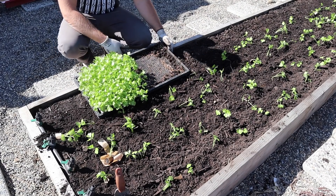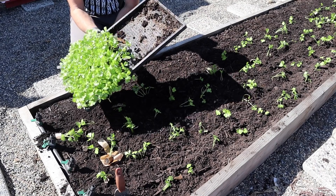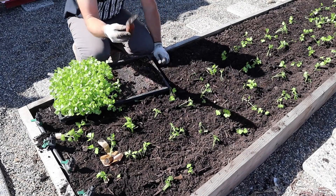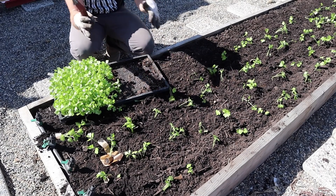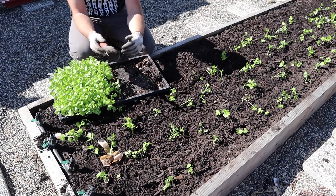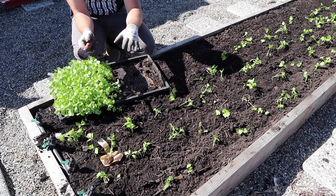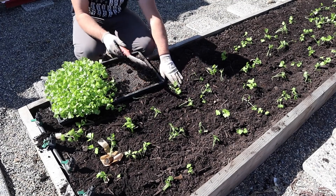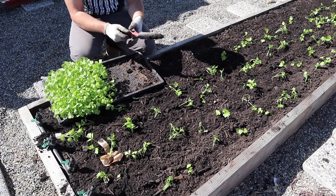So all you need to do this is a flat of paper chains. In this case I'm planting celery, and I use a trowel or my hand to make the trench, then close it up with my hands. It's really that simple. I'm going to run along sort of piece at a time — I'll just make a trench. I'm not going to show you how I planted this entire bed, just one row and you'll get the idea.